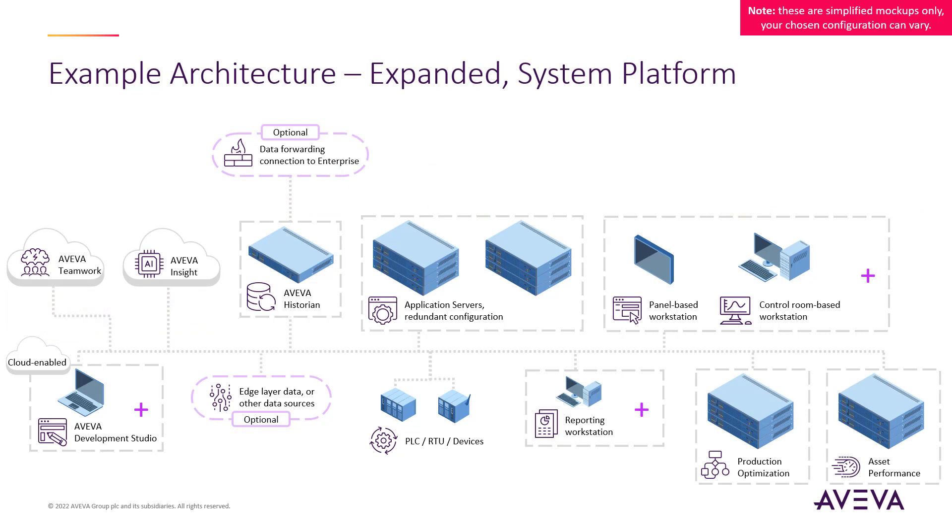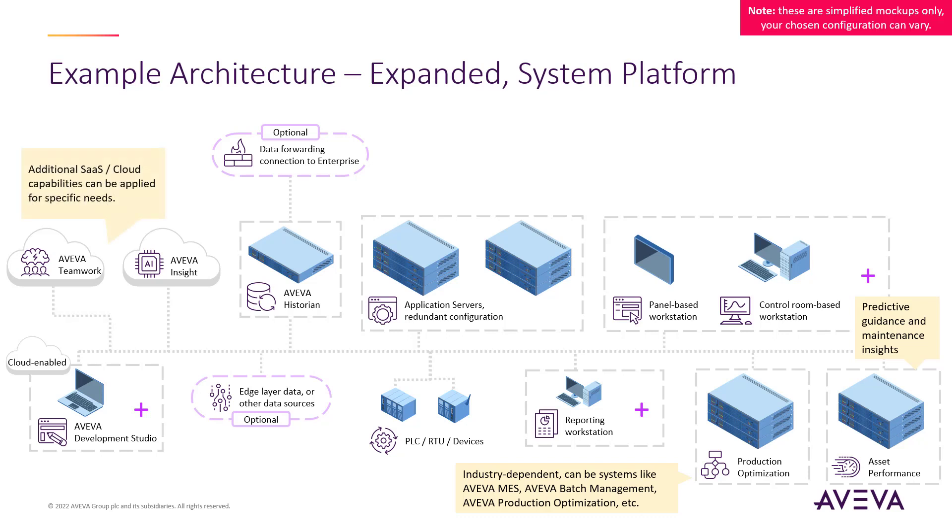Taking the basics a step further, we can expand into the broader AVEVA portfolio and third-party products. The basic architecture essentially stays the same, but we can add capabilities such as production optimization systems for different industry requirements to drive metrics like OEE, quality, and other insights, as well as trigger automated and human-involved workflows. Asset performance tools can be incorporated to guide operational decisions and close the loop with maintenance role users. Additionally, System Platform can integrate with several AVEVA cloud applications to not only exchange data but pull content into OMI, including collaboration tools and AI-driven predictive analytics, as well as third-party content like weather through extensions. We can also support the digital thread concept, pushing data to higher-level consuming applications across the enterprise, relaying operations control context through structured data infused with the asset model.